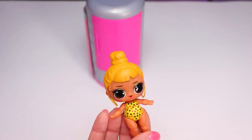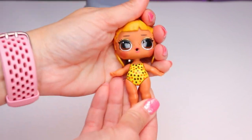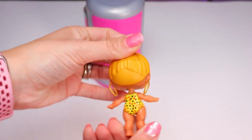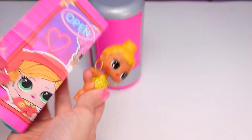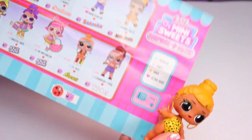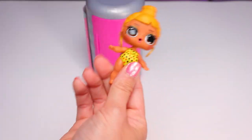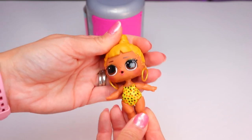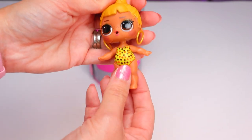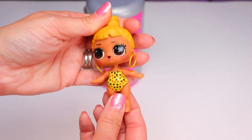And let's see. Yes! Okay! Oh, she's so cute! Oh my goodness! Okay, so I think I got her. Was I right? I think so. Hold on. Yes! Okay, so it looks like I got the Peanut Butter Boss! Yeah! Okay, so she's got a dark tanned complexion. She comes wearing a bodysuit that's yellow, covered in little Reese's pieces of brown and orange.